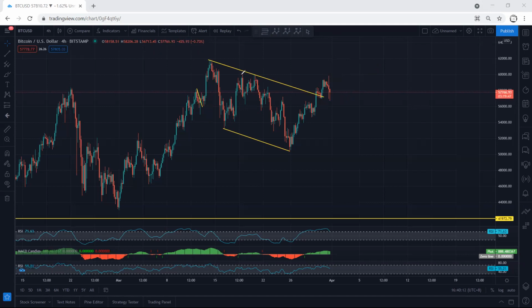And even in our analysis, we mentioned we want the price to break the previous top. As we can see, the price is almost near the previous top, but it couldn't break. That's the reason why we mentioned, after the breakout of this line, any trade setup within this range you consider as a short term.